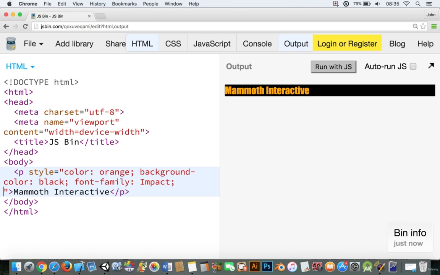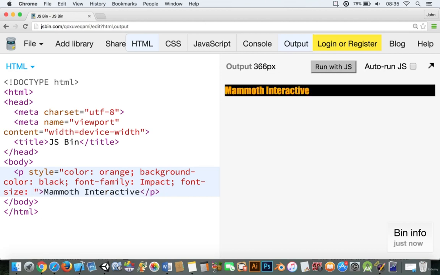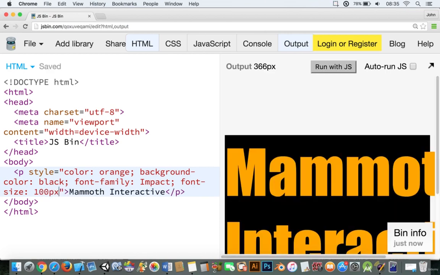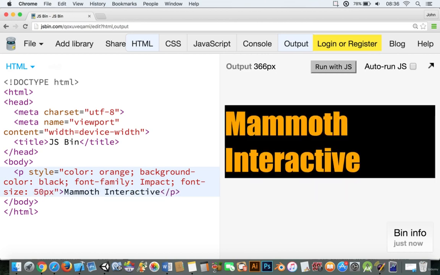The next thing we're going to do is add in a font size. We're going to say 50 pixels, and look at that, it's much bigger. Keep in mind that, again, while recording, 50 pixels is actually a lot smaller than this. I just keep the font size big so everybody can see it. 100 pixels is more something like a header here. But in this case, let's just do 50 pixels, and there you go. You can see what that is. Now, you can do these styles on any tag.